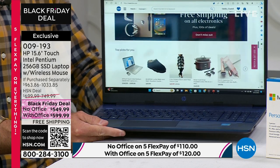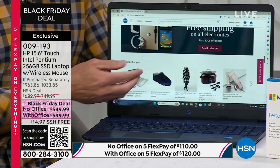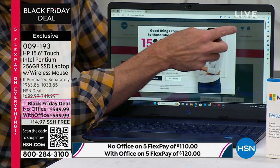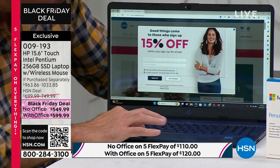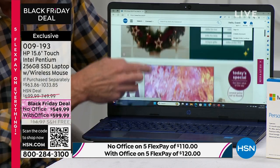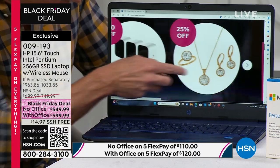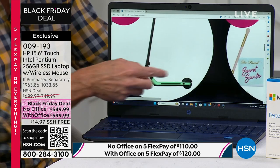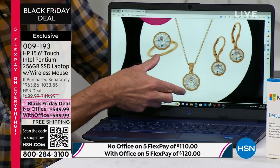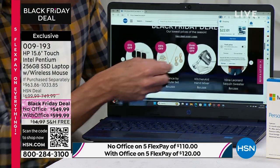We have all the ports and battery life details coming up. Having this screen and touchscreen combined means when you want to see something more clearly, you just pinch and zoom — as easy as that. So if you're browsing HSN or any of your favorite websites and you want a clearer view, just use your fingers. I can zoom into jewelry details on screen right now and read the text without reading glasses on a 15.6 inch screen. That's something you just can't do on a four-inch phone.